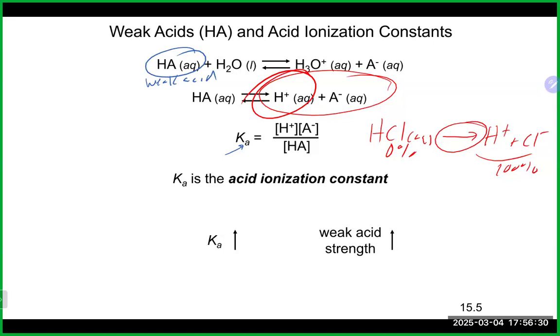If you find a strong acid in a Ka table, probably the only one you'll find is sulfuric acid. And it will usually say in that table the Ka value is really large, which doesn't do much good in terms of calculation. So in general, we do not see Ka values for strong acids because they do not set up an equilibrium. They are only for weak acids, which again tells you you're dealing with a weak acid.